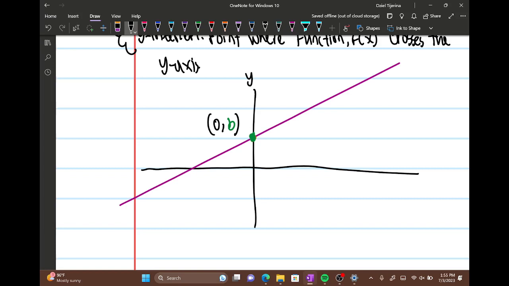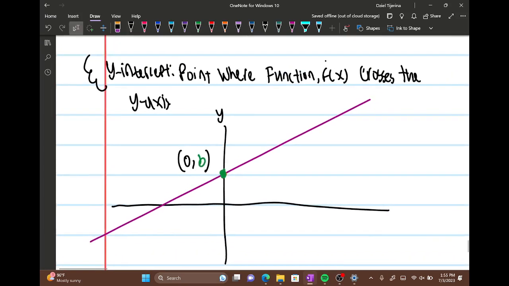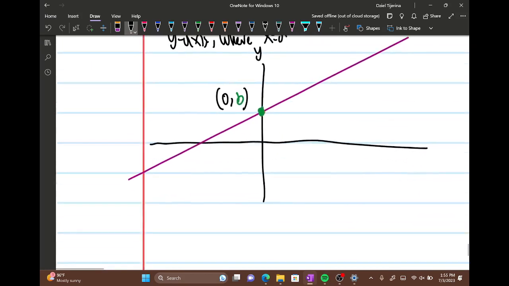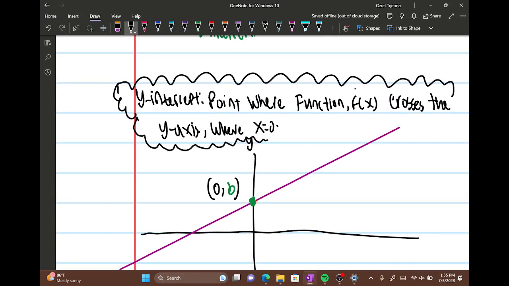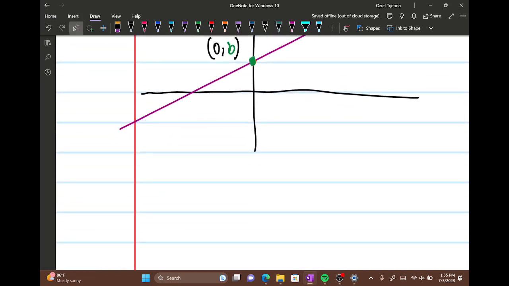Now, guys, a lot of students confuse the difference between the x- and y-intercept. When we talk about the y-intercept, it means x equals 0. So where x equals 0, that is algebraically. I'm going to go over an example of this because it's so important, and this is where a lot of students mix them up. So take y equals 2x plus 3, for example, and I say, find the y-intercept.